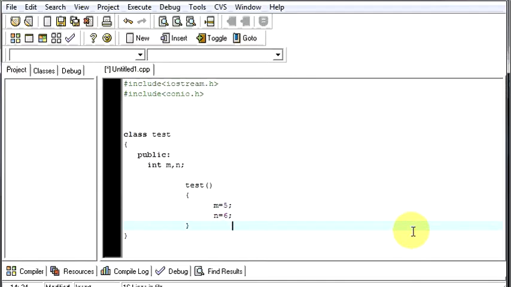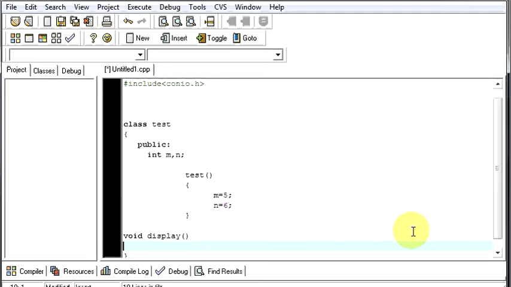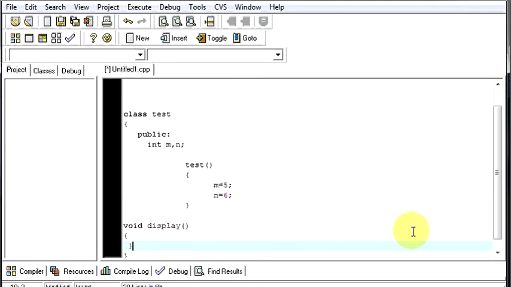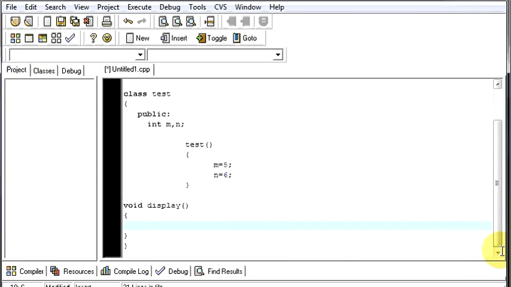Now we'll come out of this test function. We'll create one more function, a display. In this function we are going to display the values of m and n.